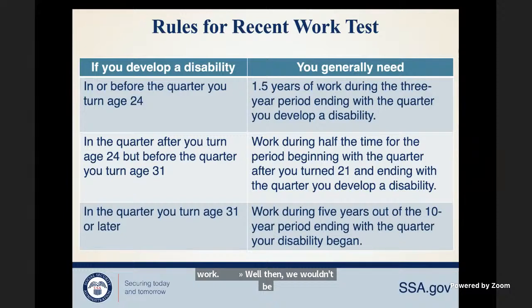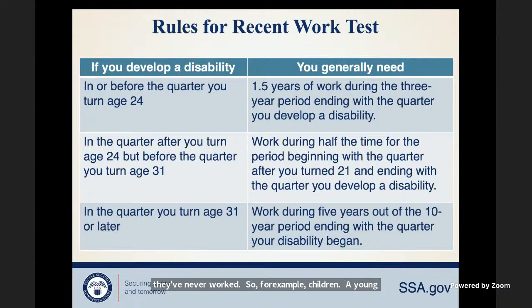So supplemental security income is needs-based. It's not based on paying in those quarters, those FICA taxes. It's a benefit that's available if someone's disabled, if they've never worked. So, for example, children, a young adult that's never worked because they've always been disabled, or even if it's somebody that's aged, maybe they didn't work enough quarters, their Social Security disability insurance has run out. Well, then we look into SSI, which is the needs-based program.